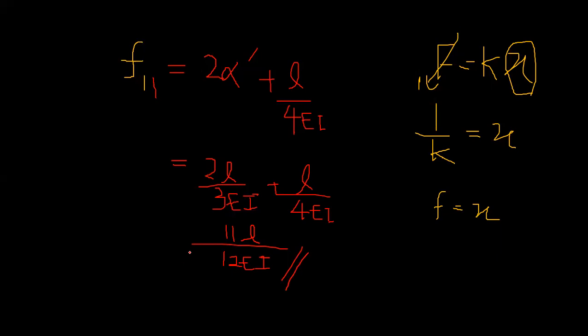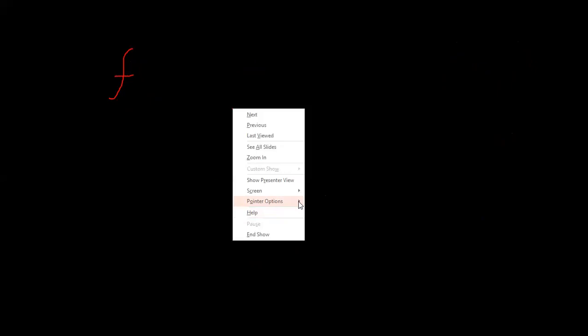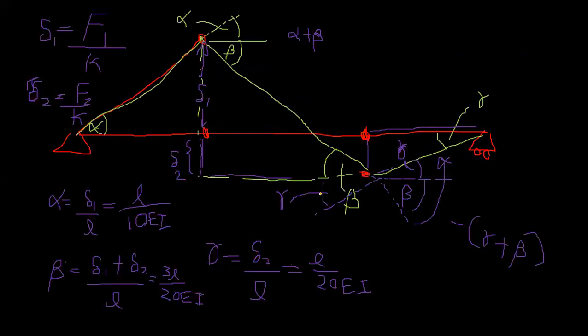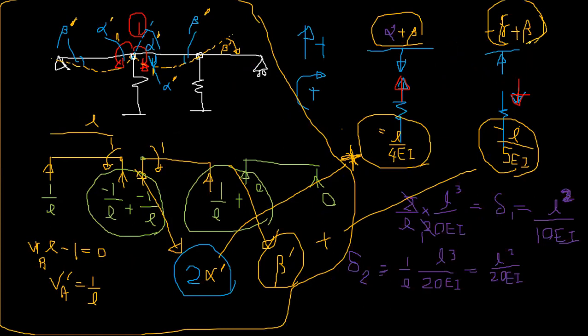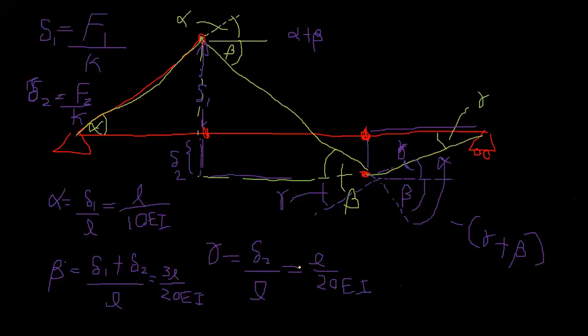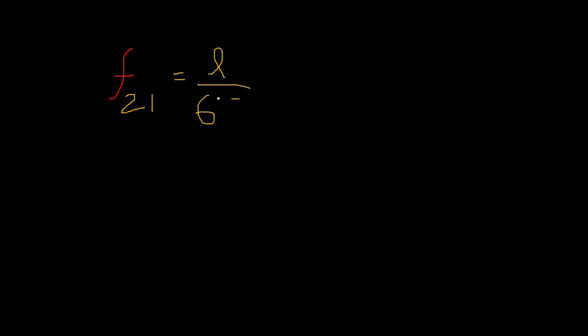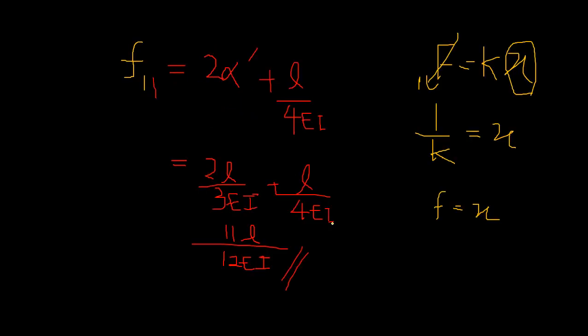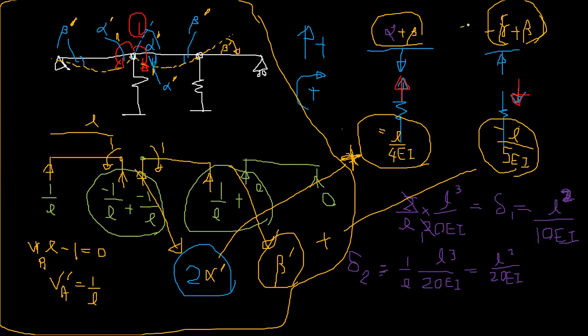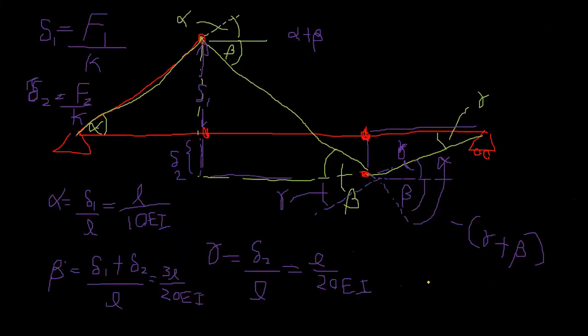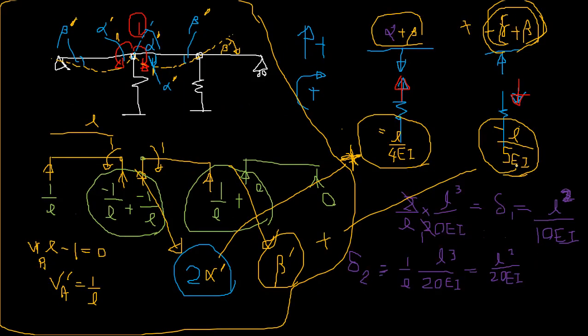So F22, the other coefficient, F at the second coordinate, due to the load at still the first redundant coordinate, right? So that's going to be beta, that's clockwise direction, minus gamma plus beta. So that means plus this value, right? Beta was L over 6 EI. You remember, in the far end of the appendix, L over 6 EI. It was ML over 6 EI. So we are applying a unit moment. So M is 1, and the value was L over 6 EI, because this is the value we have to add, minus gamma plus beta. Okay. So we need not subtract because it's with the minus. So we can just add it, because gamma plus beta is a positive value, minus gamma plus beta is a negative value, right?